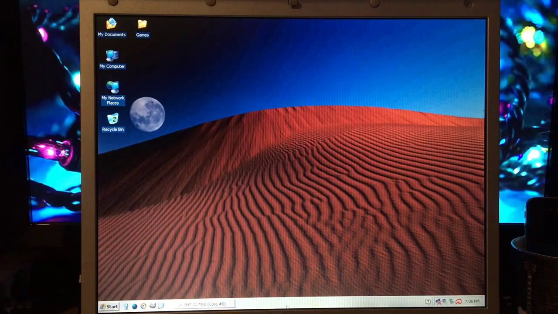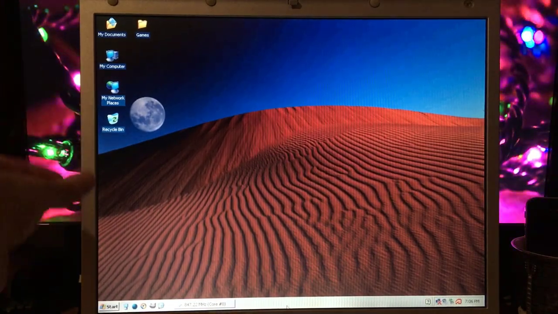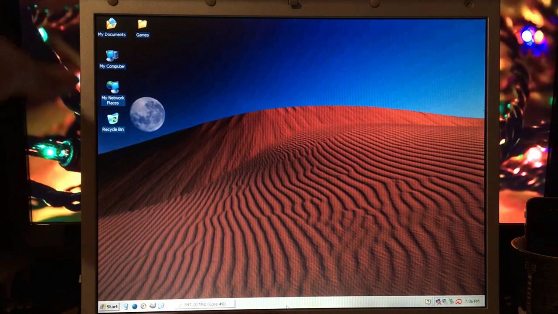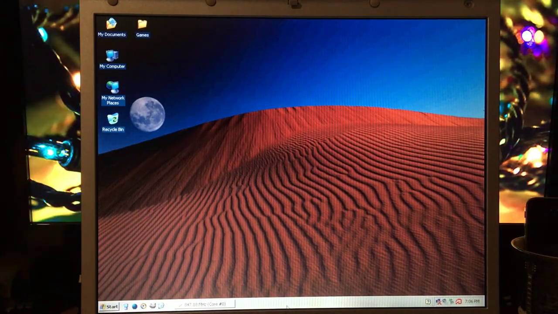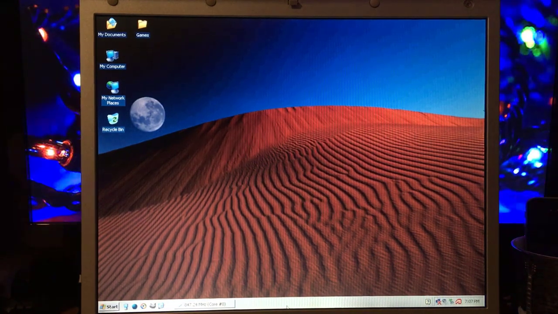Now, when I say this is a hunk of a machine, I mean it. This thing is big, it's thick, it's so heavy, but you also get these super nice and thin bezels. Look at them. It's like a modern laptop, even thinner. And of course, this is a business machine, so it's built to last. It has thick plastic, metal hinges, and so much I/O.